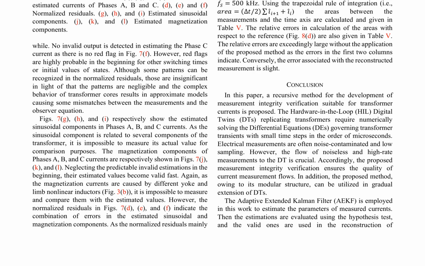The estimated sinusoidal and magnetization components are successfully estimated, and the overall effect of the proposed method in improving the performance of DTs is discussed with reference to a figure showing the measured no-load current of phase A without additive noises, with additive noises, and the reconstructed measurement at a high sampling rate.